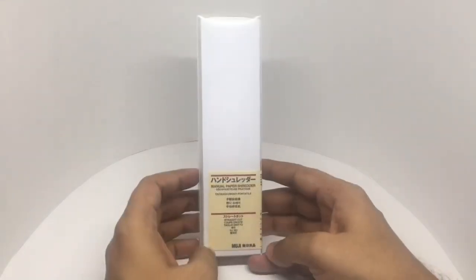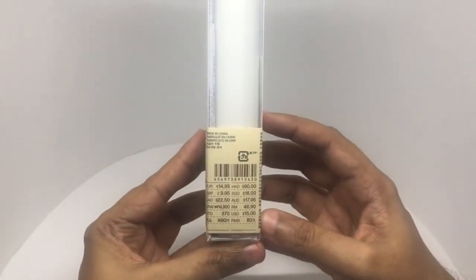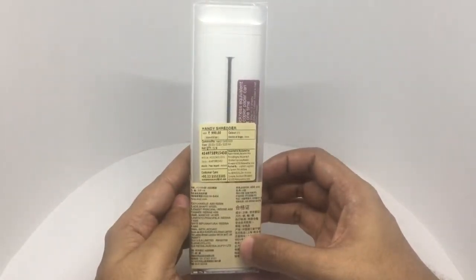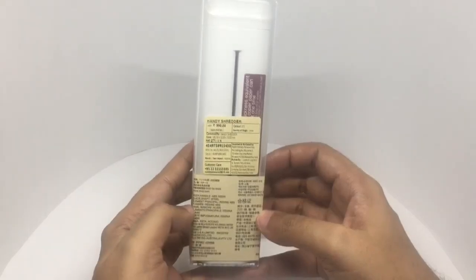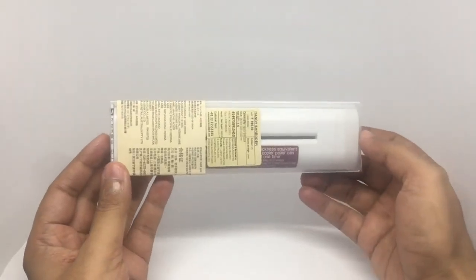Straight cut. It's made in China. Those are the prices in different countries. In India, it costs around 990 rupees or $15 or so. The body is made out of ABS resin and the blade and shaft is made out of steel. So let's see how it works.